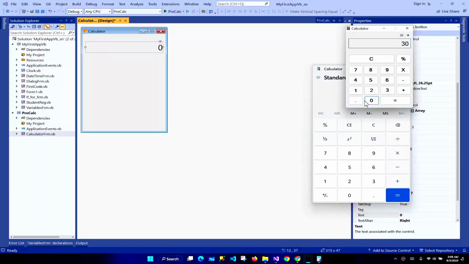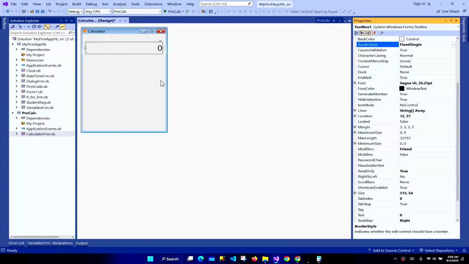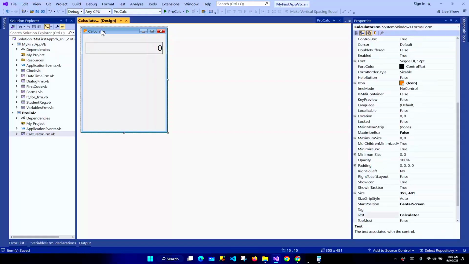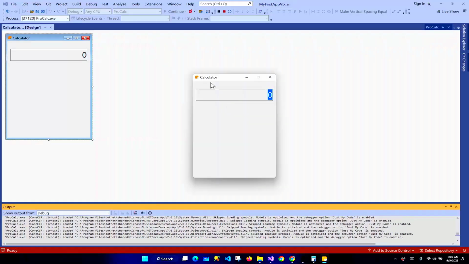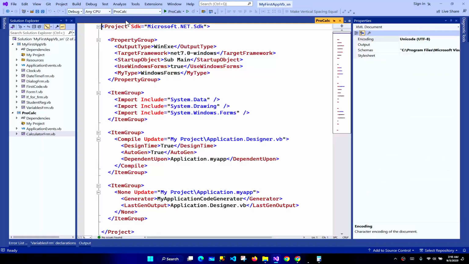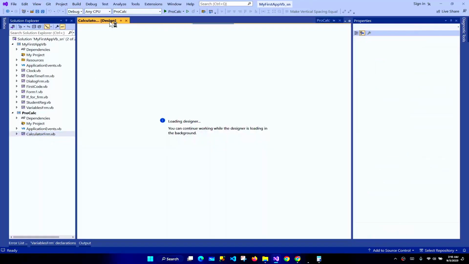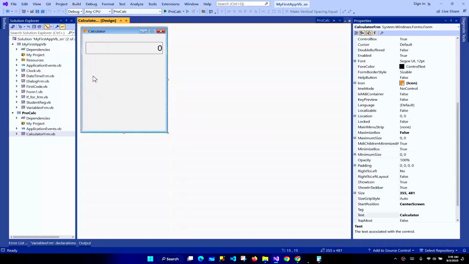And if I take a look on my calculator, it needs to add something like this. So come over here, select this and come to the properties and the border style. Let's set it to fixed single. Now let's save everything, and if I run, I can see the great and amazing result. If you can't see the changes in the final application, don't forget, it's really simple. Just come over here and close it one more time and get inside the calculator form, and don't hesitate to rebuild your project. Then you can see the changes that is reflected in the final application.